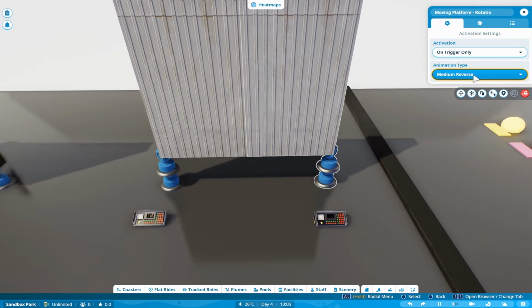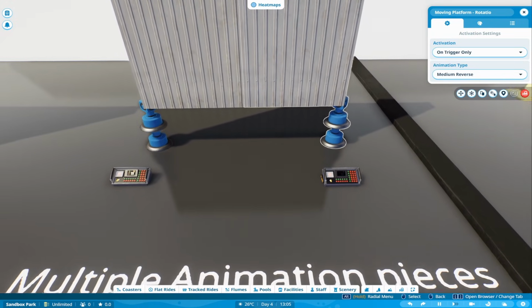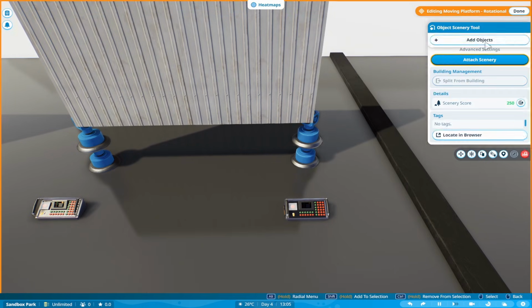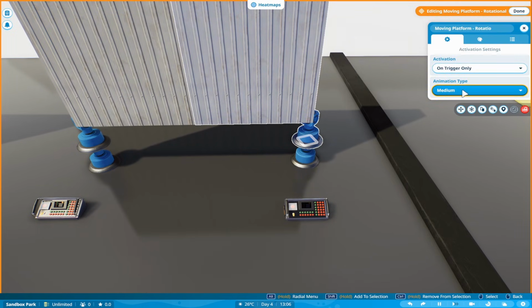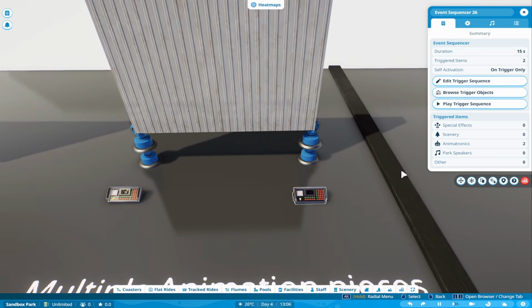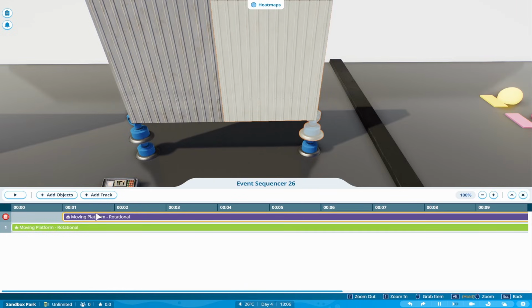If you click the door, you have two animation pieces stacked. The first animation piece is medium reverse, and the second animation piece is medium. So one opens clockwise and the other one opens anti-clockwise. And I connect them both to a sequencer, and I just have them like 1 second apart. So while one is moving, opening the door, all of a sudden it's getting resistance because the other one is moving anti-clockwise. It stops moving and it stays still.